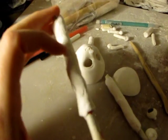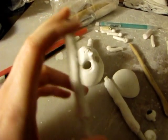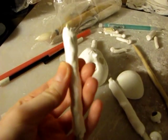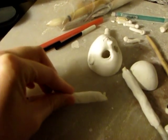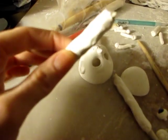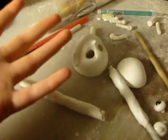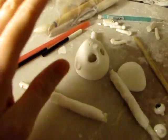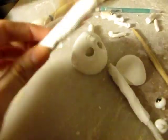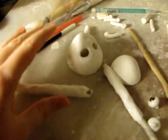And this looks terrible right now because it is just clay on a stick. The first step I'm taking is to squeeze the clay so that there are no air holes between the clay and the straw, and then I'm letting that dry, because every time I try to add clay and sculpt it into something that looks like an arm, it moves, and then air bubbles arise in between this and this. So I'm just going to let that dry and then add clay on later.